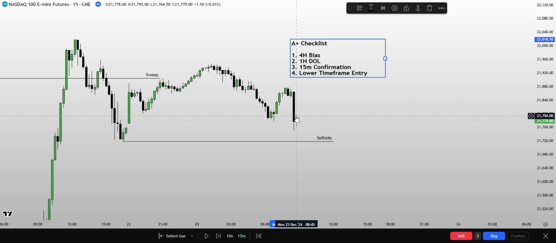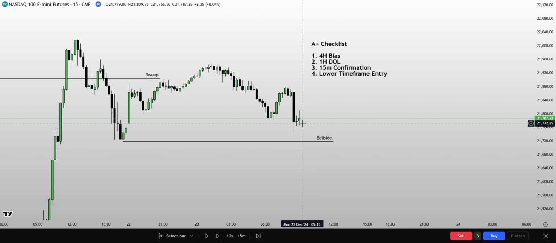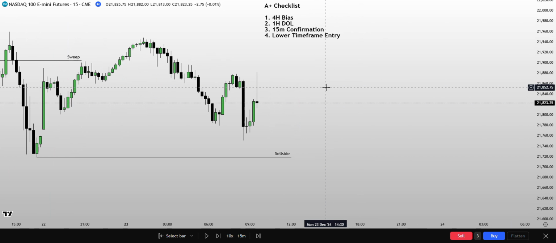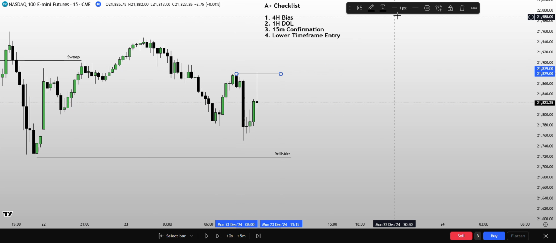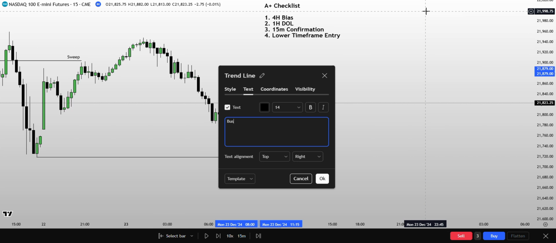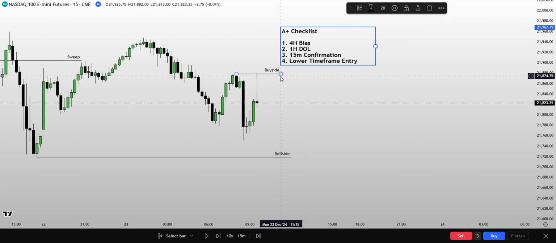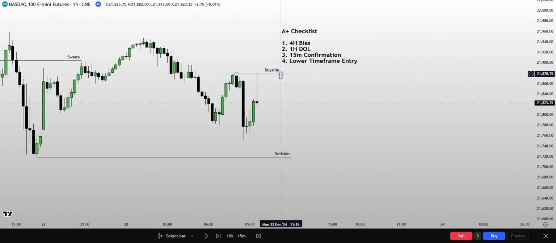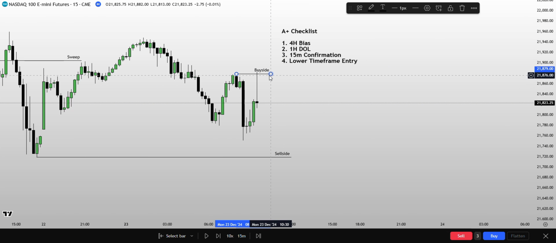So from this point, as we head into that 9 a.m. hour, I want to see, do we manipulate to the upside? Heading into market open, I'm going to wait and see what price decides to do. We're digging into this gap right now. And what do we have here upon market open? We have a sweep of buy side liquidity right here. So there is that manipulation I'm talking about. That's what I wanted to see in the charts.